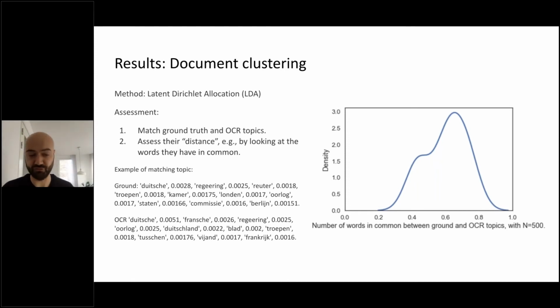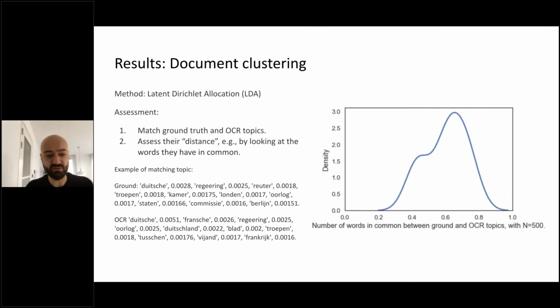And the way to assess it, now here it's a bit more complicated because we don't have labels, we don't have ground truth for the task. So what I've done is to train 2 parallel LDA topic modeling methods on the OCR version and the ground truth, and then match the topics. So try to find what is the closest topic across the 2 distributions, and then assess how similar they are. And a method to do that is assessing how similar the top words are, so the most important words that define each topic on each side.